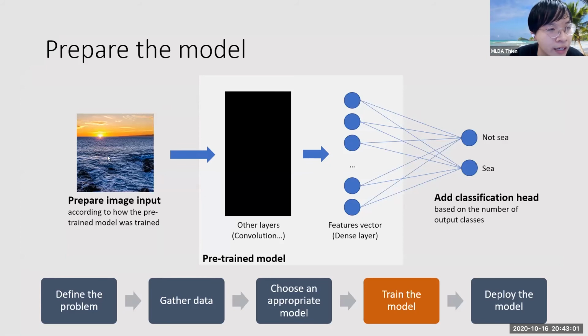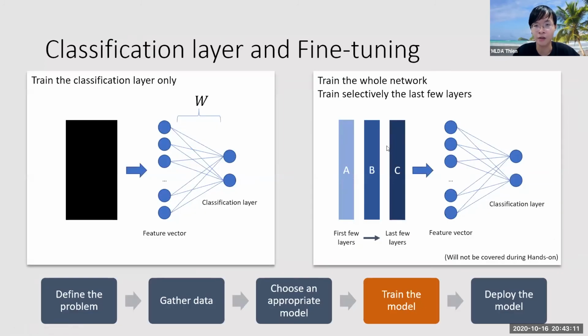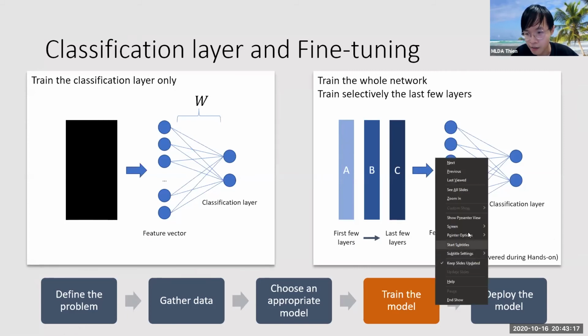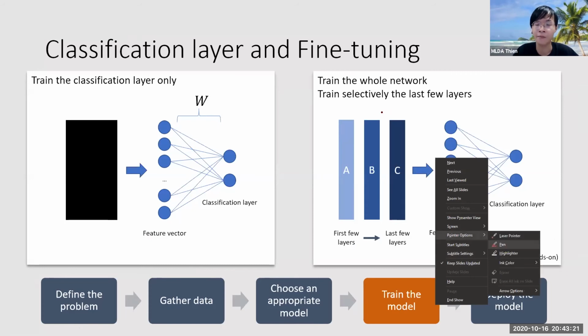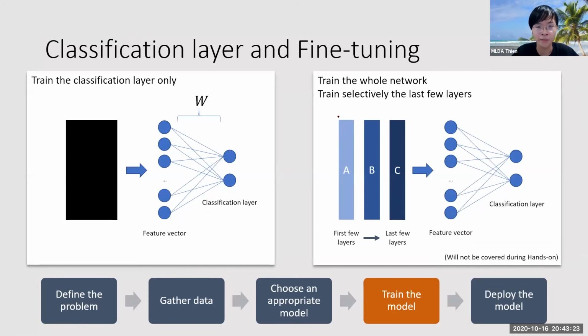Okay, so I answered that question about transfer learning before, and sometimes they say freeze the layers. The freezing of layers, I briefly mentioned it.